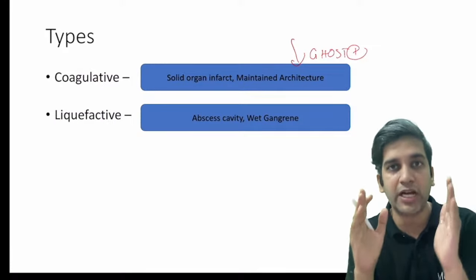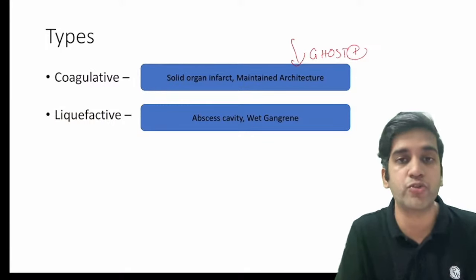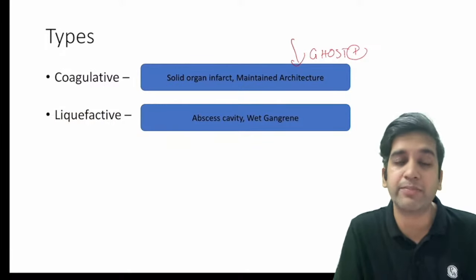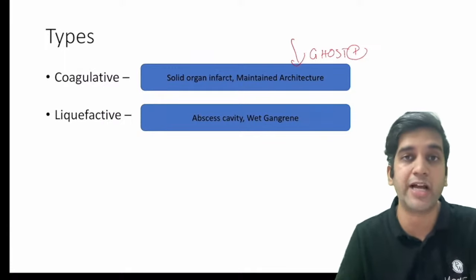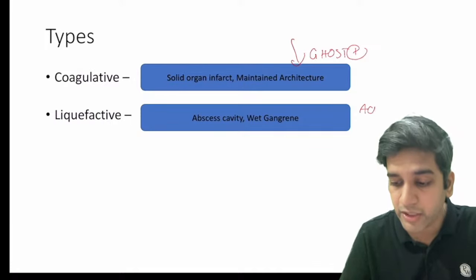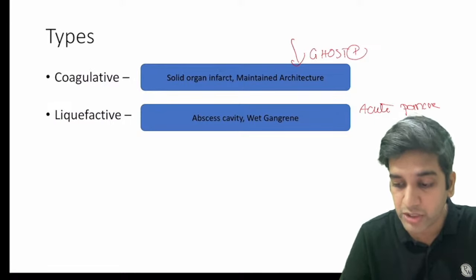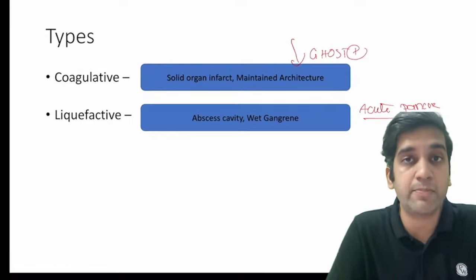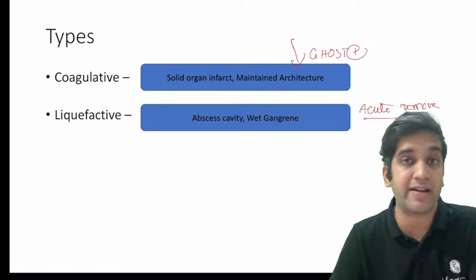In a patient with acute pancreatitis, in the pancreas, what type of necrosis will you see? I'm not talking about something random. I'm asking about in the pancreas, what's the type of necrosis you will see in patients with acute pancreatitis? Perfect. In acute pancreatitis, in the pancreas, you will see liquefactive necrosis. You won't see fat necrosis because fat necrosis is not seen in the pancreas. It is seen in the surrounding parenchyma, the omentum or the peripancreatic fat, right?